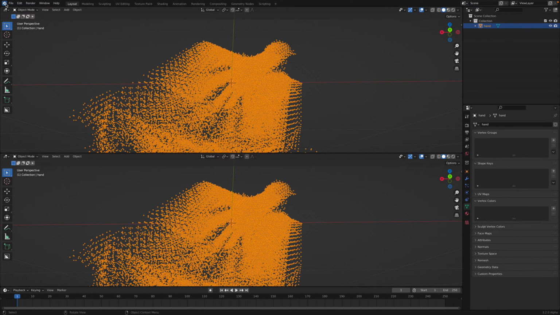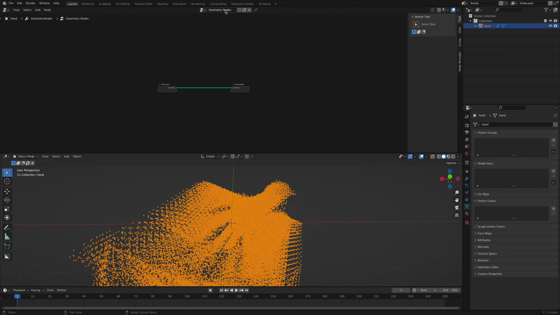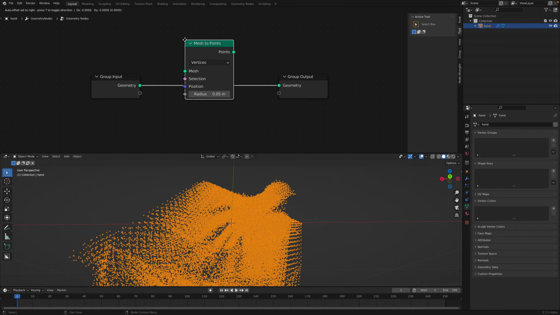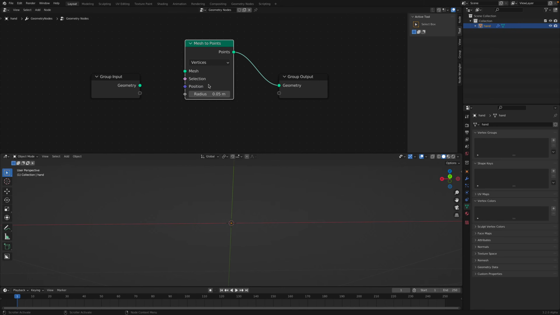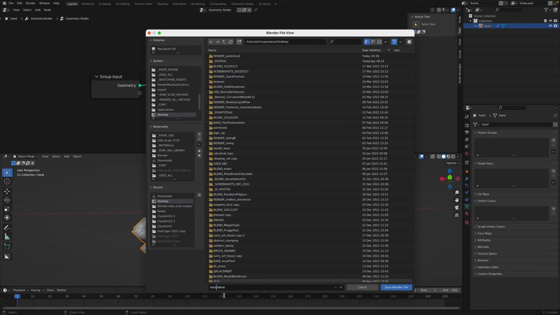What's new with Blender 3.1 and 3.2, the latest one, however, is that if you use geometry nodes, you have new options. That's really cool. We have Point Info. Okay, I mean Point Info in the shader, but you can basically turn a mesh into points. Okay, so Mesh to Points. We still don't have color, so let's save this first. This is hand import no color.